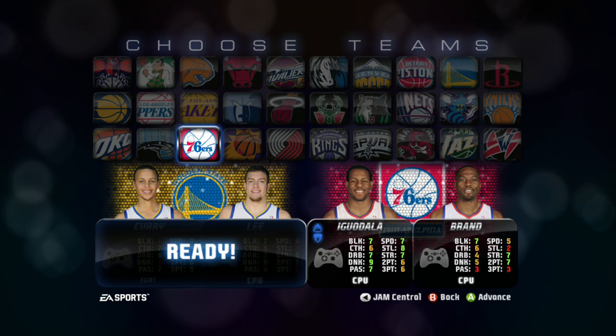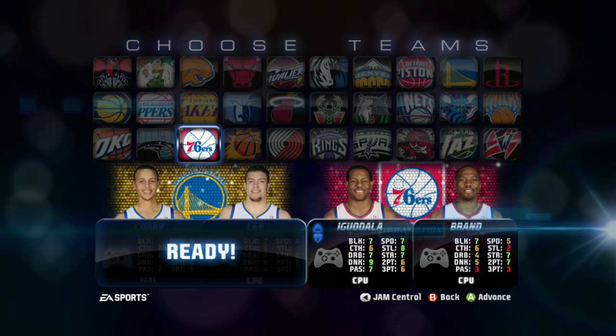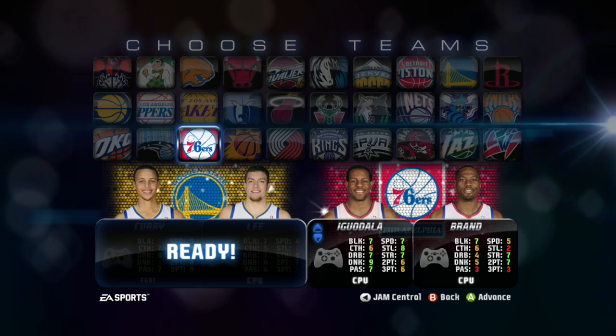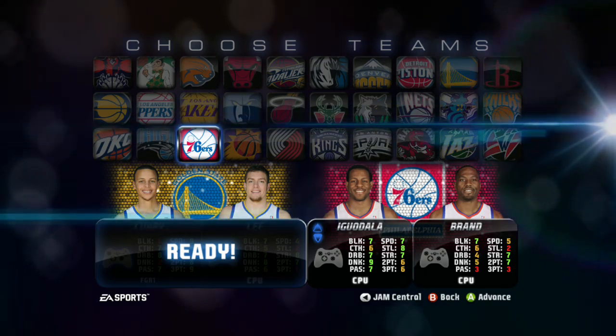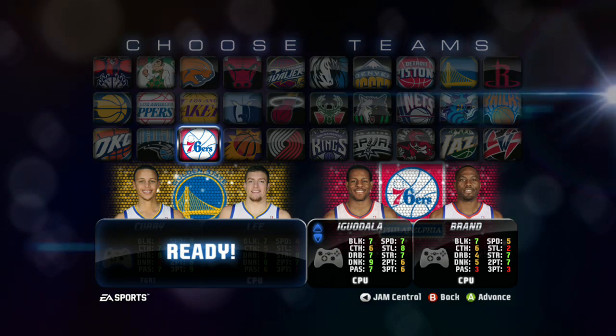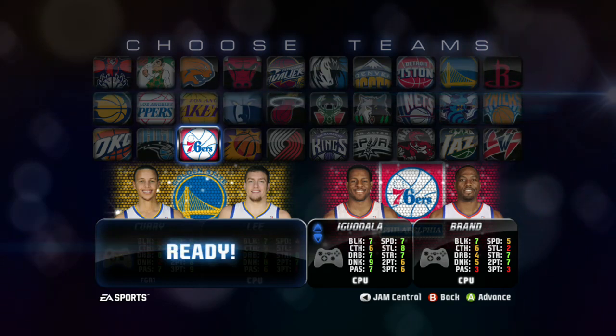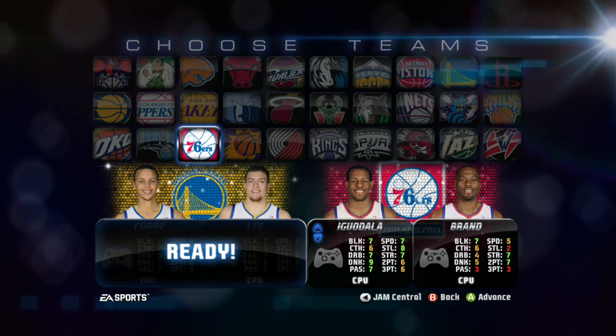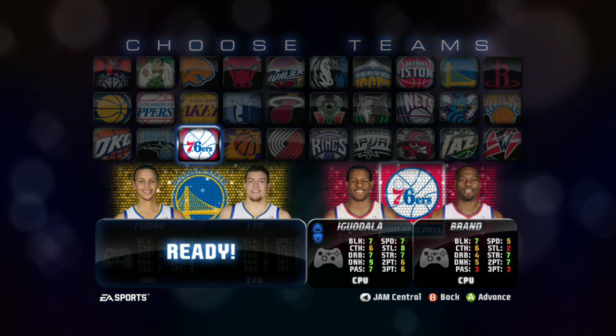From our play testing, it doesn't mean we're excluding sports titles or that they're not good for children with autism. It's just — as always — every child is different on the spectrum. No two children are alike. We can have many sports titles, and if your child is a sports fan — hockey, basketball, football, soccer — they may enjoy these games very much and pick up on the controls very quickly. But from our play testing, with the newer versions of games, unless they have a simplistic control system, our game testers have a harder time adjusting.